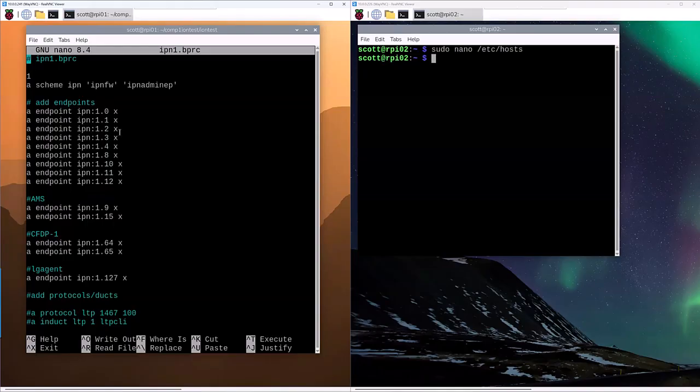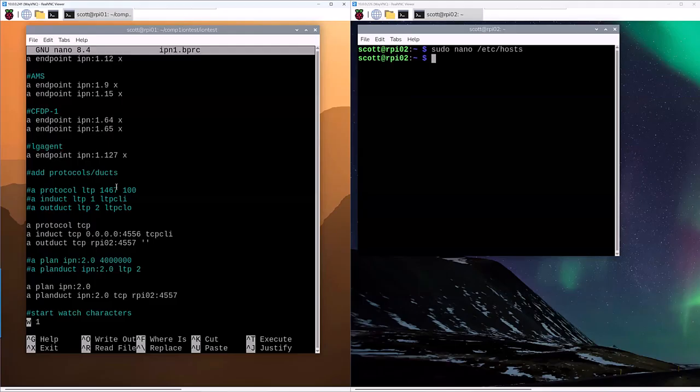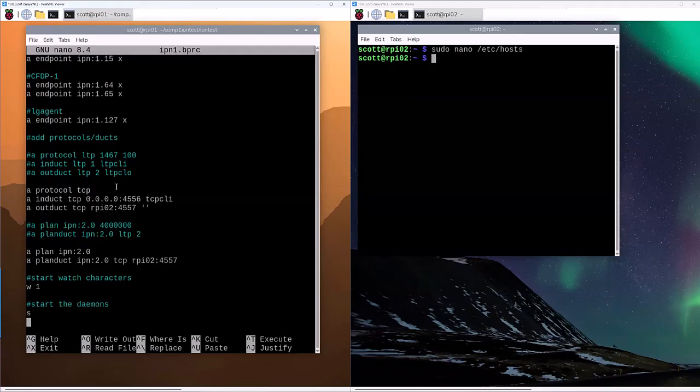So these are all the listening service numbers. Okay, and then down below that, if you use your down arrow key to go all the way to the bottom of it, you'll see there are protocols and ducts. The protocols that we're going to be using.